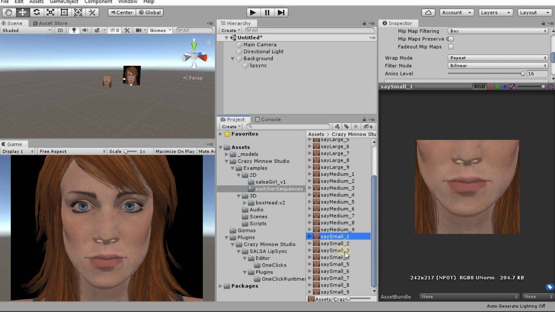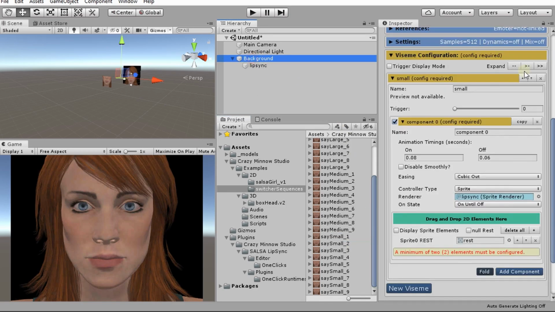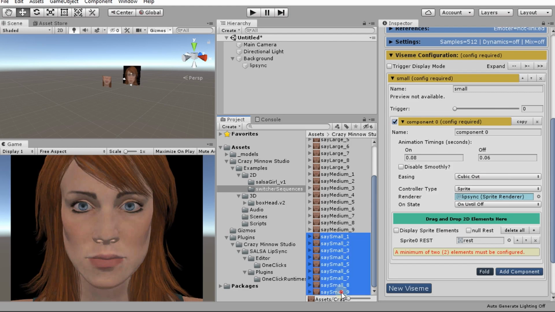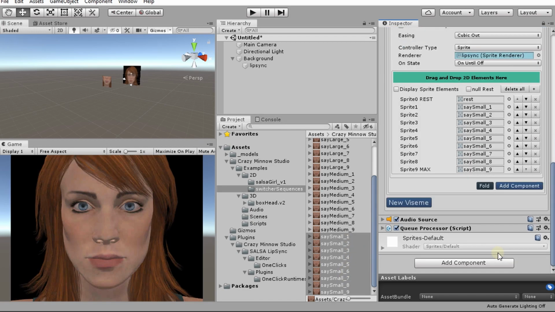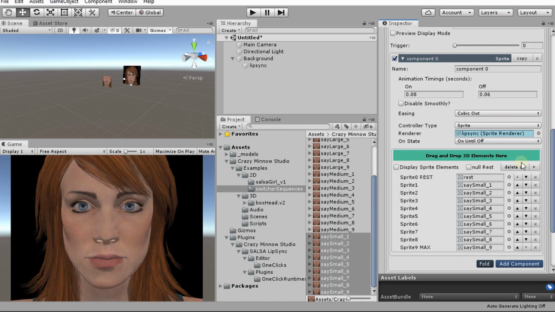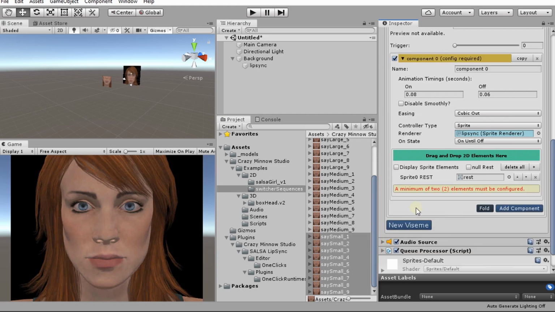And then we can drag and drop these all in at once. So if I start with that one, and it would probably help if I locked my inspector. If I start with this one, and then I shift select this one here, when I drag these on here, they will be dropped in this 1, 2, 3, 4, 5, 6 order, just like that. So let me undo that. And then if I select them in a different order using, say, Control, I can bounce these back and forth. And that's enough to show.